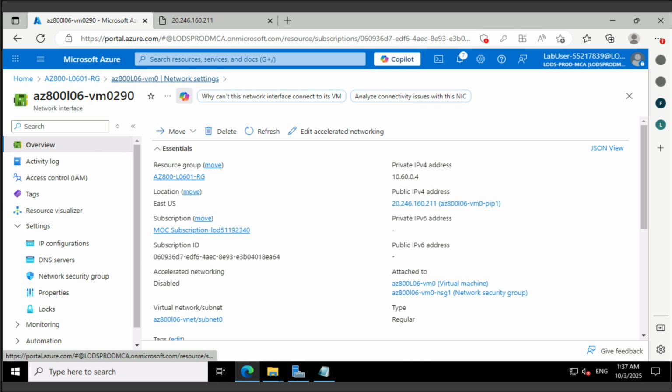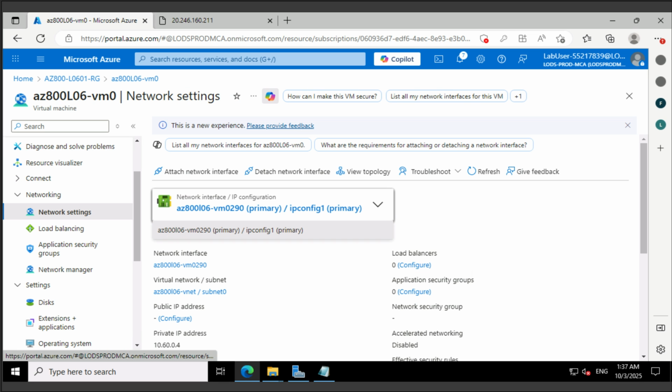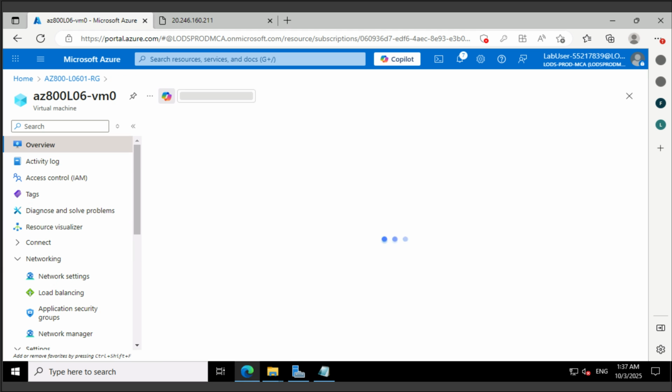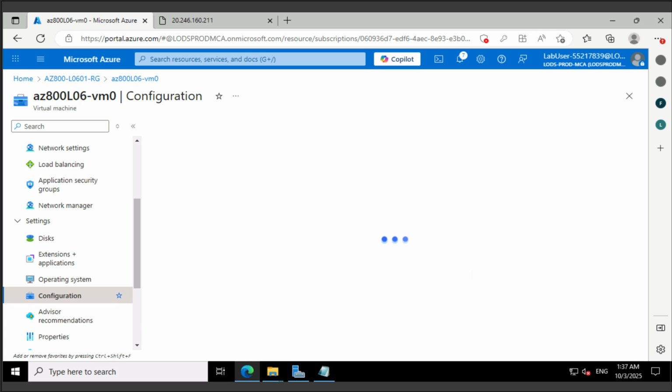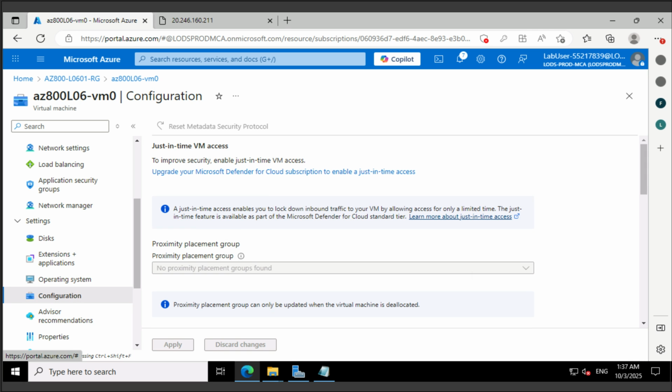Now, if we go back to our virtual machine, if we go under settings and configuration, here we have the place where we can set up just-in-time configuration.